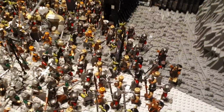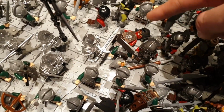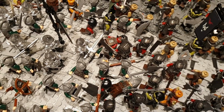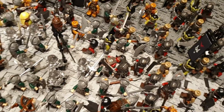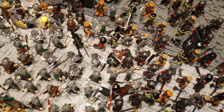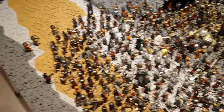Of course, I got a couple of orcs standing over here just marching towards the battle. As you can see, there's a lot of fighting going on. Over here, this is something quite nice. I actually saw this in The Lord of the Rings: The Two Towers, I believe. You could see an Uruk-hai laying dead, but he had his helmet removed from his head, so it actually fell off. I thought that would be quite nice to recreate within my MOC. So that's why the helmet is loose, laying next to his head right there. I think that looks quite nice. You can clearly see that the helmet is loose and not some part which is really solid. So that's definitely an amazing detail right there, if I say so myself.